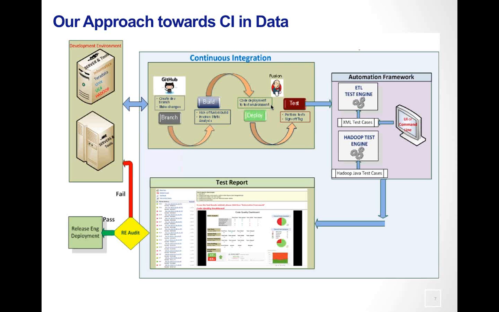So as you can see in this slide, this gives you an understanding of what was our approach and a high-level overview of how we implemented continuous integration within our organization. So basically, any developer could develop his code on any of his environments, and once the code is developed, it's ready to be checked in. And the reason you check in is because you have to have a single source of truth. So once you check in, then it's up to the tool to automatically pick up the changes and create a build out of it.